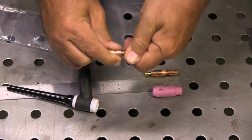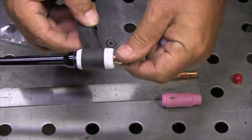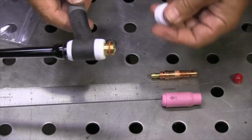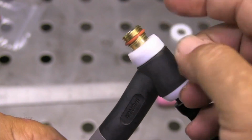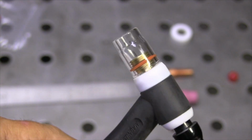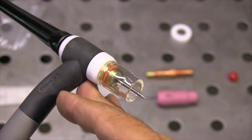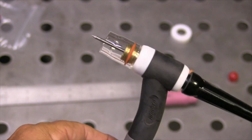So I've replaced what came with it with the white heat shield. I'm screwing in this stubby style collet body from Weld Tech. This is again a brand name product, and you can see it's got a groove O-ring on it already. I moisten it and then slide the Pyrex cup on. Make sure it's all the way down and straight. This is a Lincoln Magnum 17 air-cooled torch that came with the Lincoln Square Wave 200.